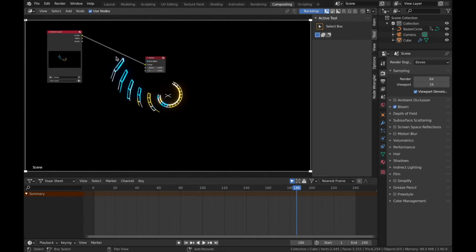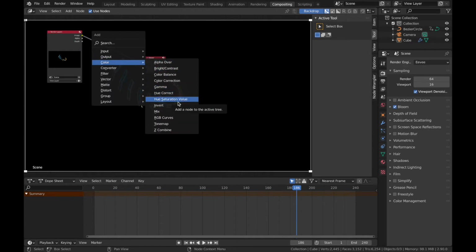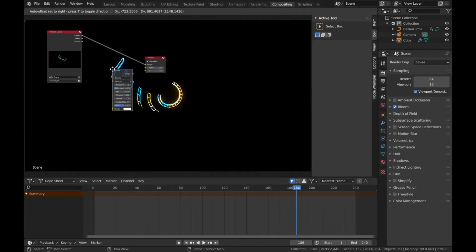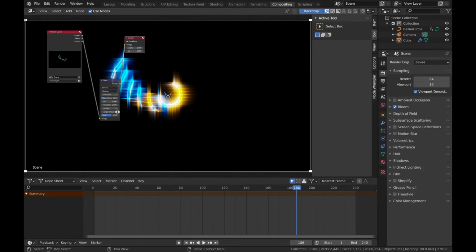Now we're going to hit Shift A and add a new node, and you'll see there's lots of different nodes you can add that will give you different options when compositing. So you can do color adjustments, you've got all these converters, and you've got these filters as well, like blurs and all that. In this case, we're going to go to Filter and add Glare. I'm just going to pop that in between the two so it plugs the render into the Glare node and then out to the Viewer Node so we can see what's going on.